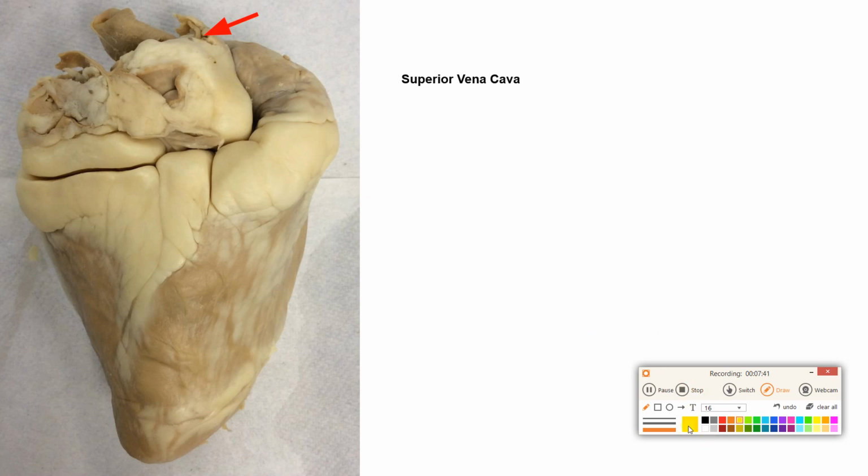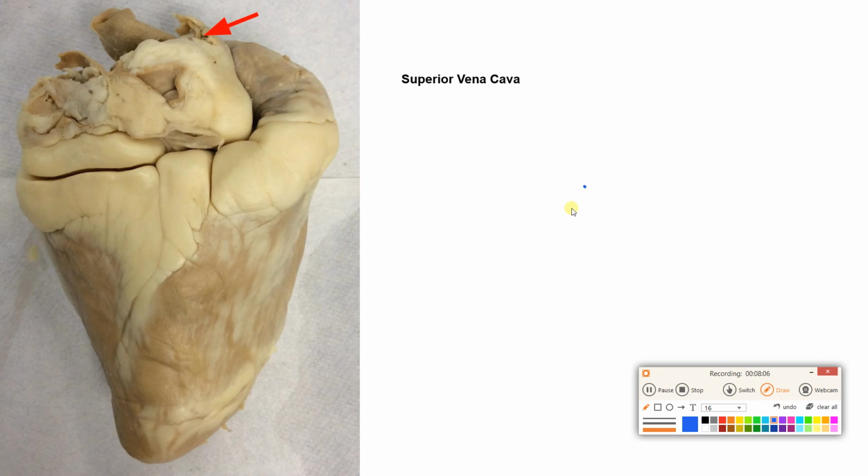What I like to do on exams, if I'm setting up an exam, is stick a probe and have it go into that superior vena cava and then come out that inferior vena cava. And so you can see both the top and the bottom. I can label one of them and you can tell me what it is. So we got 2 major blood vessels up there.